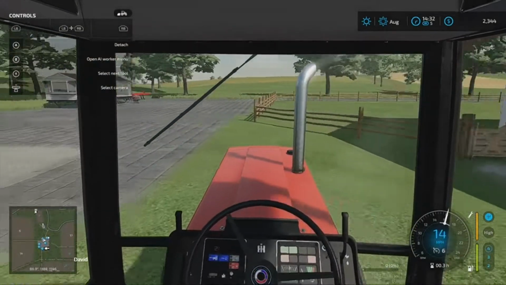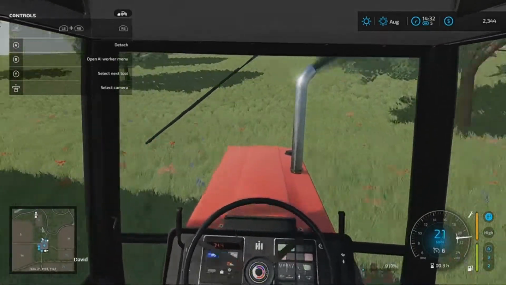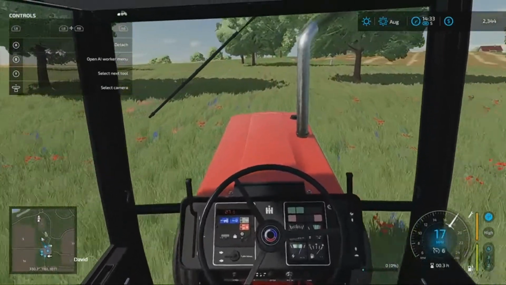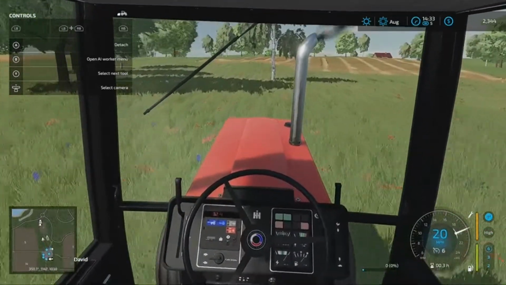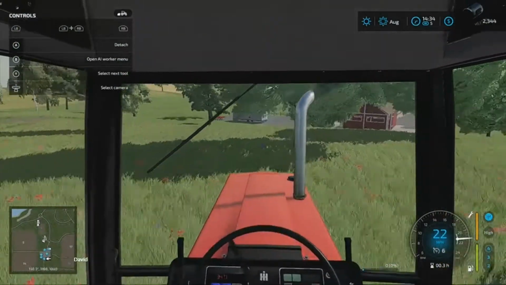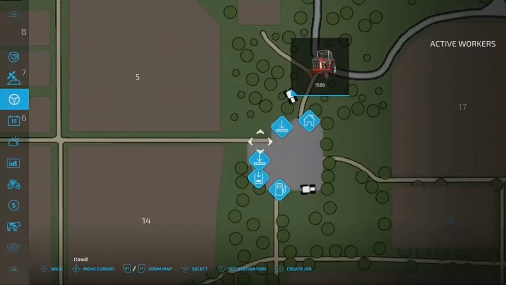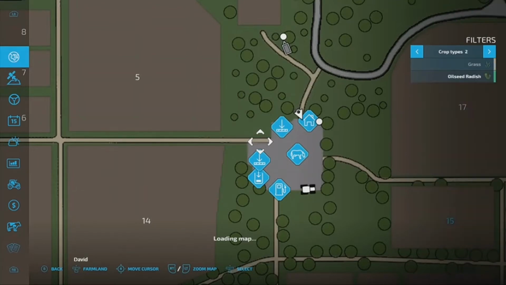We're on the way back up to the combine. He's either done or, yeah, he's done. So we're gonna take him off to the next field, and I don't remember what number it is, but it's the one down here by the farm. Oh, 15. We're headed to field 15.